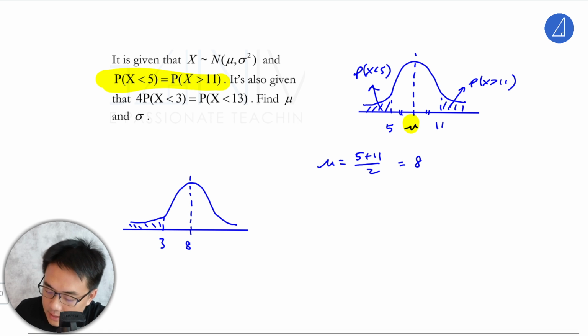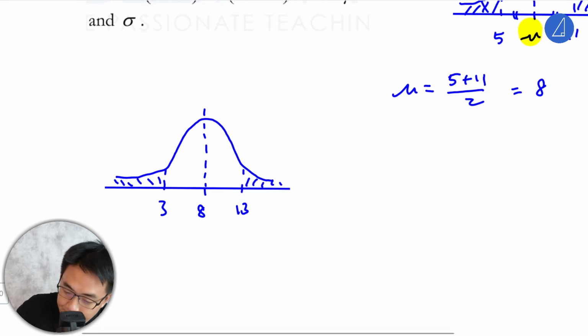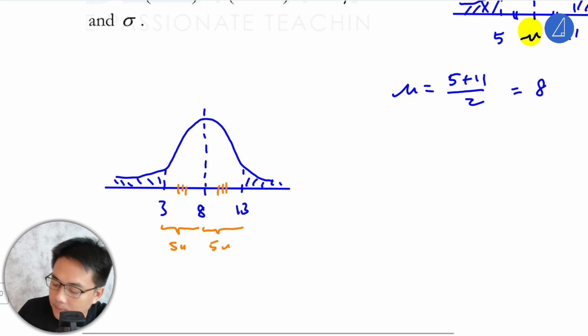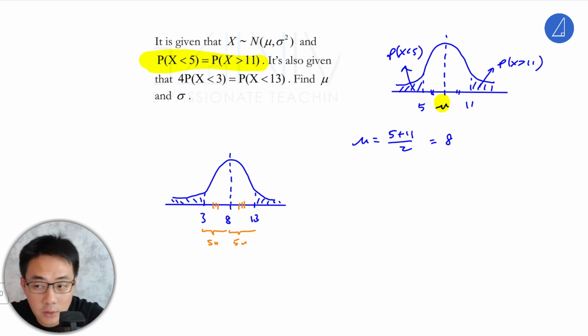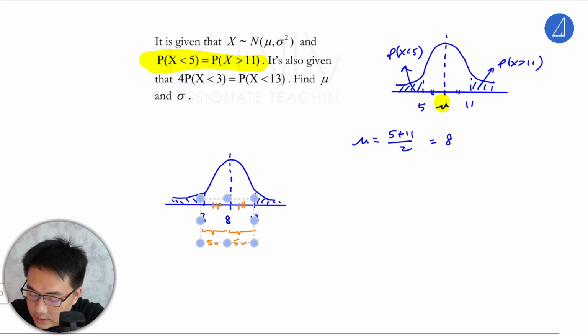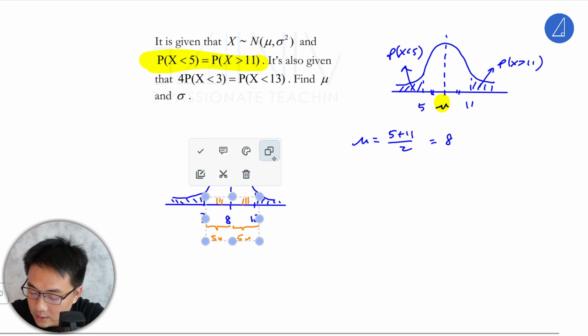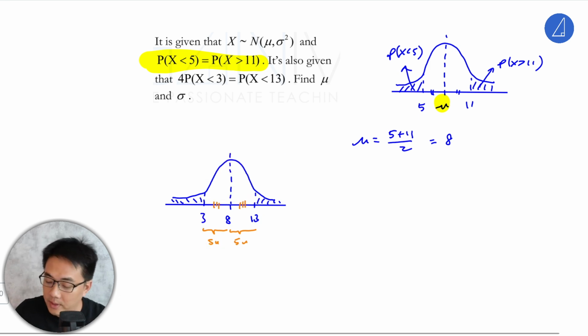Then this is 13. Okay, what you realize is that 3 to 8 is 5 units away, and 8 to 13 is also 5 units away. So this will also give you the same length. Symmetry. If this kind of question appears in prelims, confirm one. If you are stuck, just draw it out. Be careful, see the distance between them. You draw it out, you see the distance here, and likely you will be able to get it.